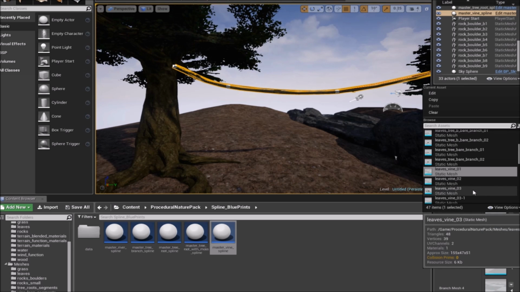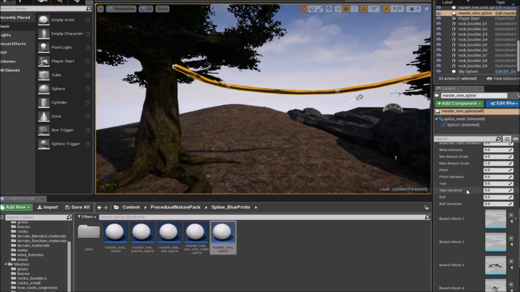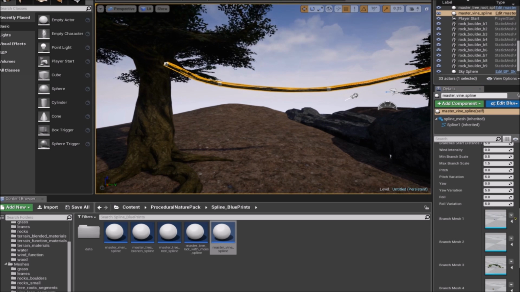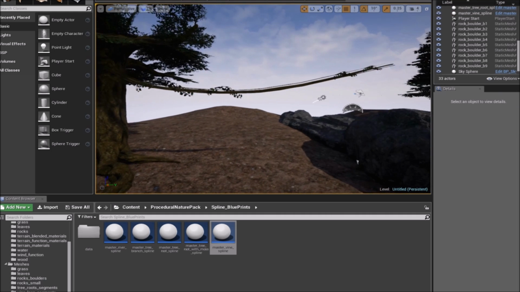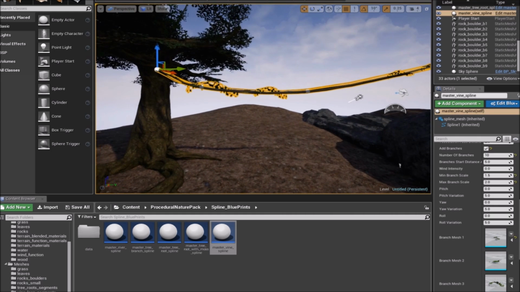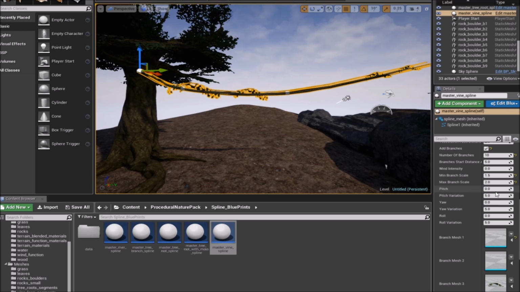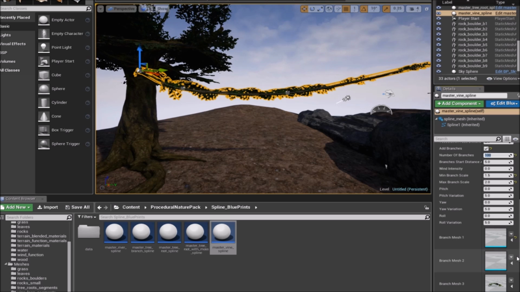Leaves vine 3, leaves vine 3, 1. There's different options, different things in there for you. And a lot of cool stuff that you can get from it as well. So we'll make this a bit bigger. We'll just do 100, just make it nice and crazy.